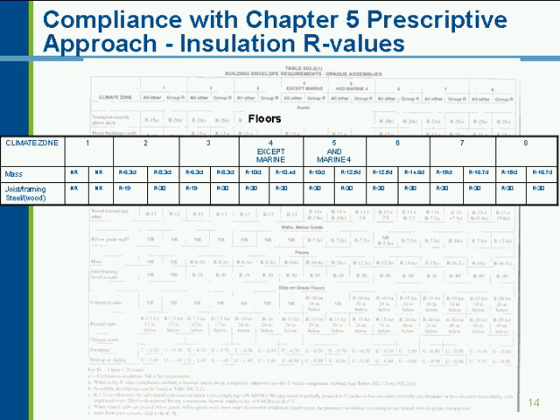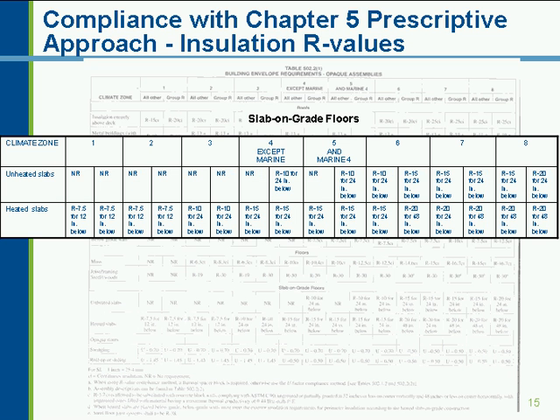You also have the option of a framed wall or framed floor system, either wood or steel framed, and this is going to be insulating between the framing members. And a little bit later on in the discussion, we'll look at the distinction between a wood frame floor and a steel frame floor, because in the colder climate zones you're required to have more insulation in a steel framed floor assembly than a wood frame floor. So select your floor type and then go ahead and determine your climate zone, and that will dictate how much insulation you will need for that assembly.